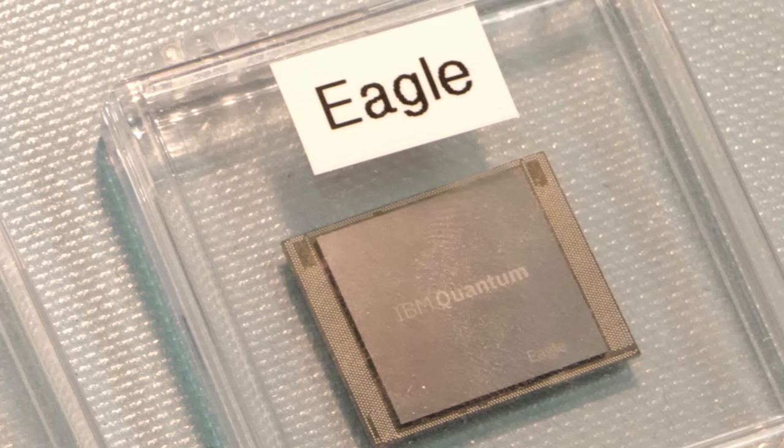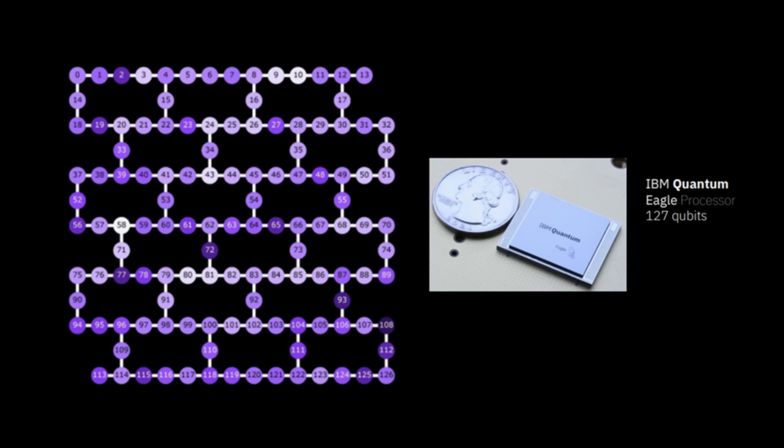So what sort of hardware did IBM actually use? This is a 127-qubit processor they call the Eagle. All 127 qubits are laid out in an architecture called a heavy hex, which looks like a brick wall. Each connection point is a qubit, and each one can quantum-entangle with its nearest neighbours with the right microwave pulse. This generates what is called a two-qubit gate, and it is these gates that quantum circuits for the calculation are built on. When talking about a quantum calculation, we refer to the number of qubits, number of gates, and also the gate depth.